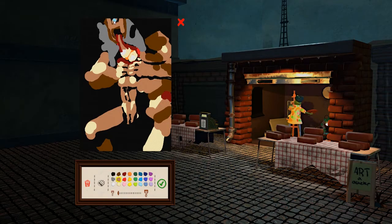Okay, let's go back in, and I guess I can use a little bit of black actually to define the under part of his nose, like so. And let's add in the eyeballs now. So something like that, and let's add in just a little bit right there. Okay, so that's roughly it. If I wanted to, yeah, let's fill in that part a little bit more.